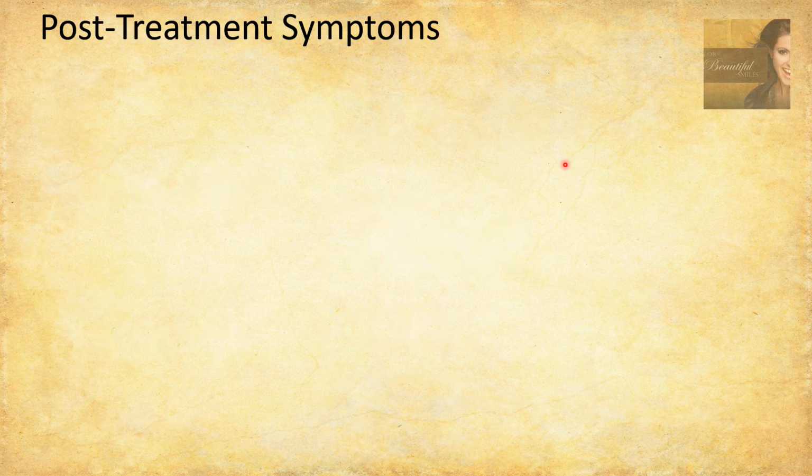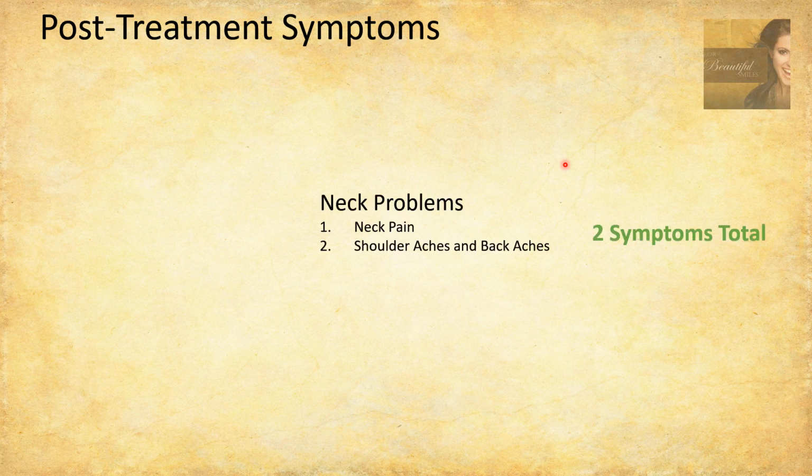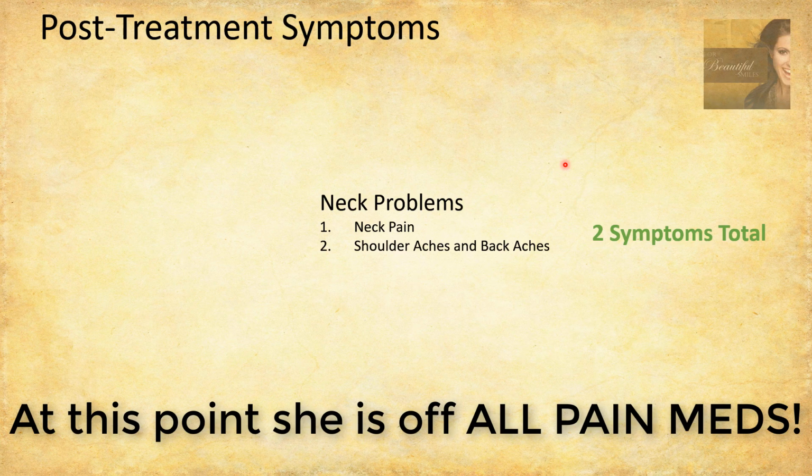So, a year after we initiate DTR, we have 2 symptoms left. The other 25 are gone. And what we've done here is we've given her just a list of symptoms, and she gets to circle all the ones that are affecting her currently.